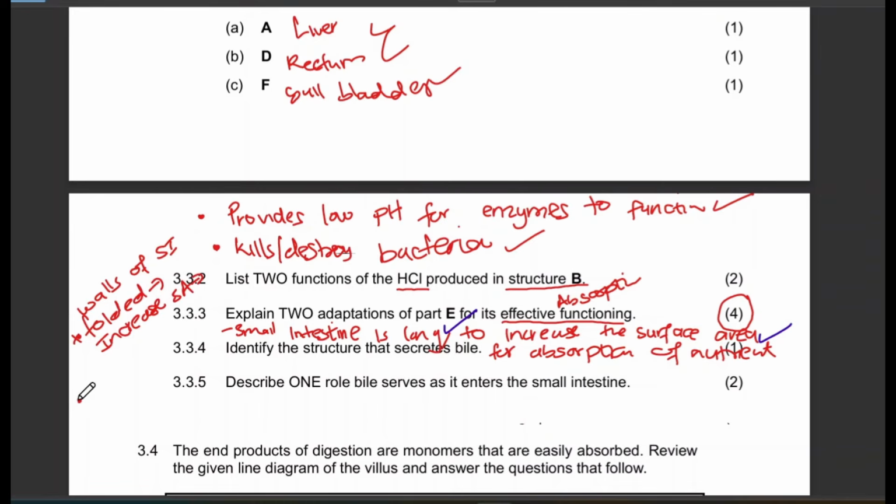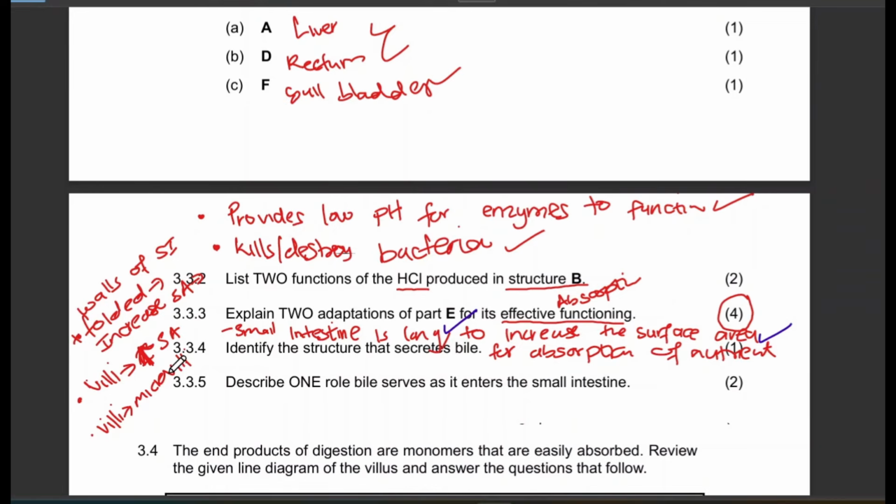Okay, another one, you can speak about the inner walls of the small intestine. They contain what we call villi. So they have the villi, which are these projections. These projections are also there to increase the surface area for absorption. We can also speak about each villi containing microvilli, to further increase the surface area for absorption. Okay, so each sentence that I've mentioned is worth 2 marks. All right.